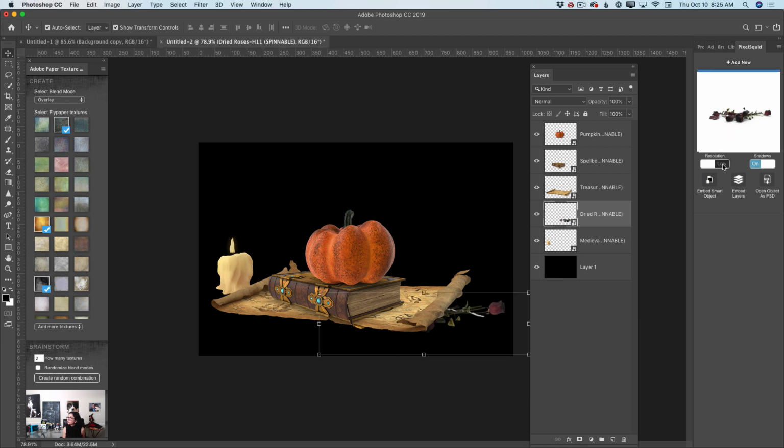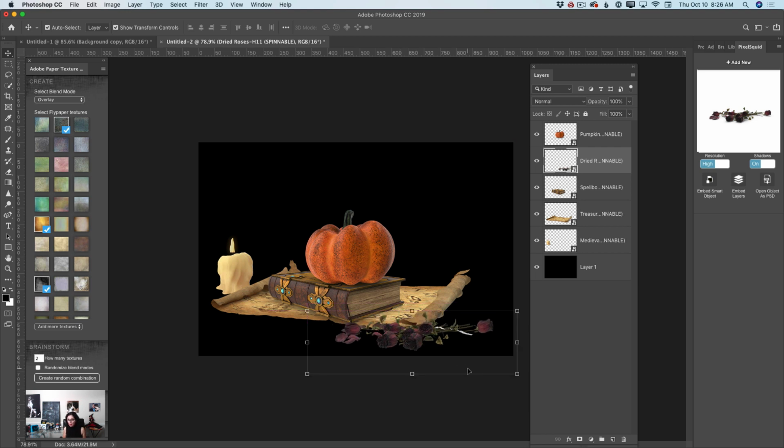And I will switch from low to high resolution, of course. Now, guys, my flower's kind of under my map. So I will click on my flower layers, and I will drag this layer on top of my map layer. And here I can reposition it. As you notice, guys, I need to move my layer on top of my book layer. And now I'm happy with my composition, just like this.